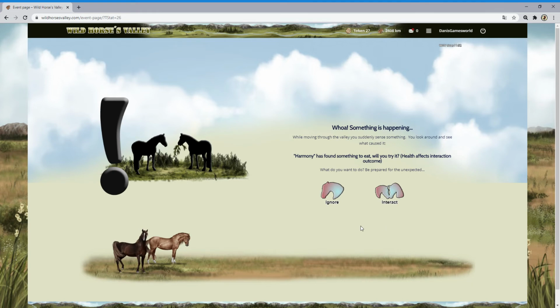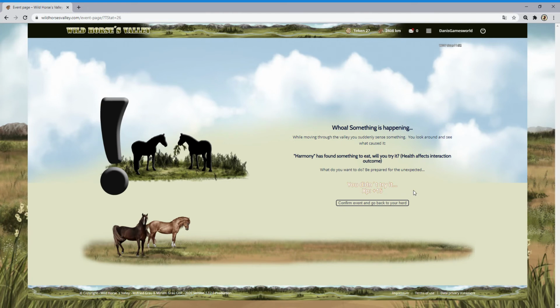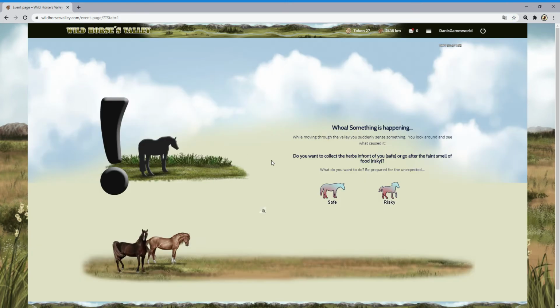Okay. I want to ignore it, but it's safer. Okay. You didn't try it, and I became XP's 15. This is nice. And I go back to my herd. So, now we try trot.